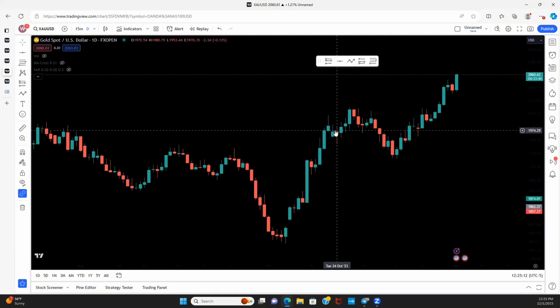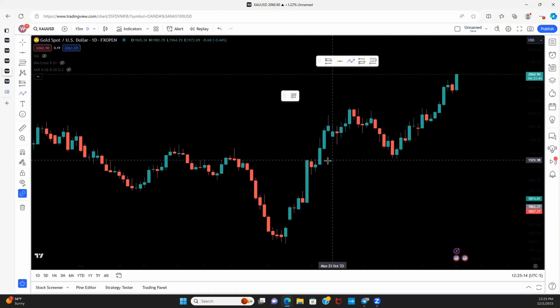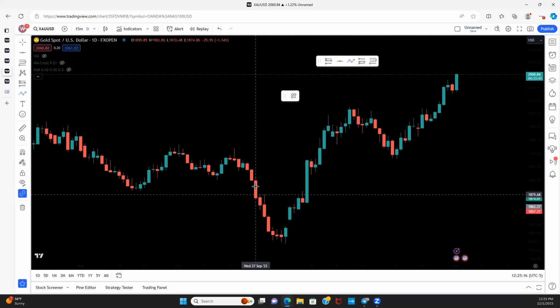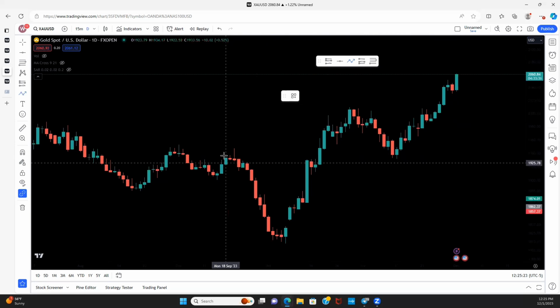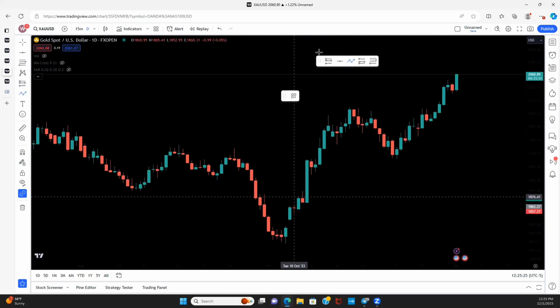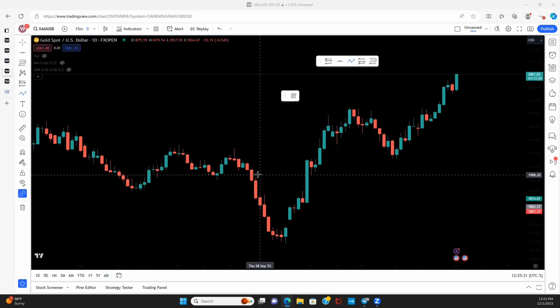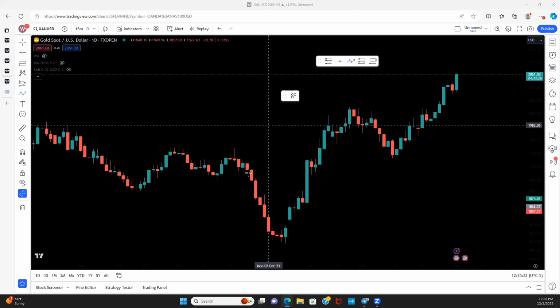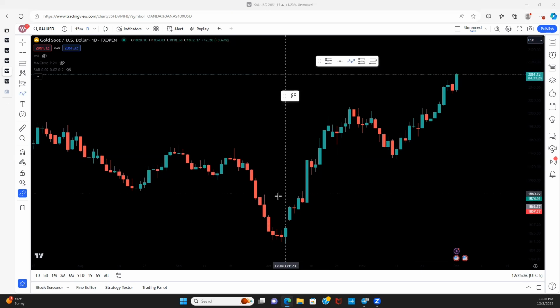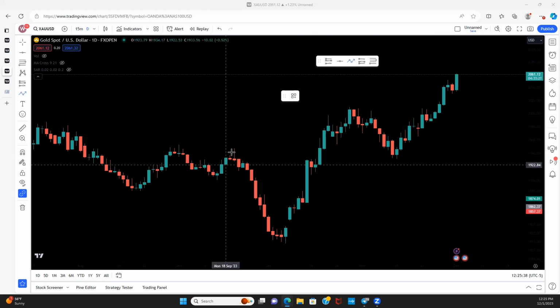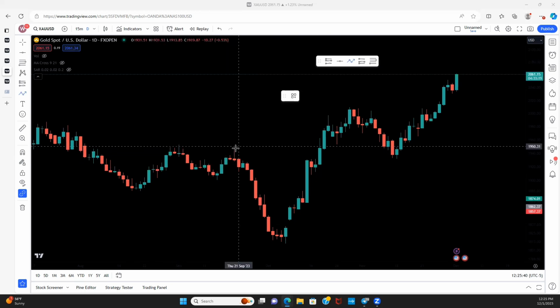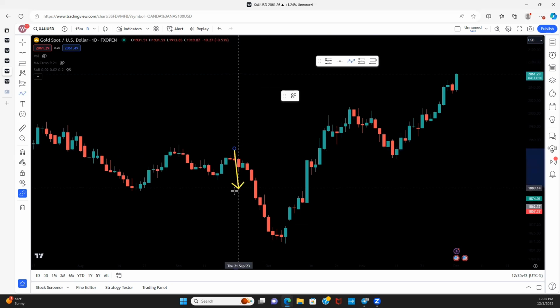So first, let's break down what a wick is. A wick is essentially a big candlestick like this or a full candlestick like this. So what you need to do is, when you're on the charts, you need to start asking questions. Because when you start to ask questions, that's when you're going to start to figure things out. Like, why are all these candlesticks looking like this, but then these candlesticks got these lines on them? We're about to break that down. So a wick, like I said, is essentially a full candlestick. But what happened was, when price hit that certain level, it caused price to reject and go the opposite direction.